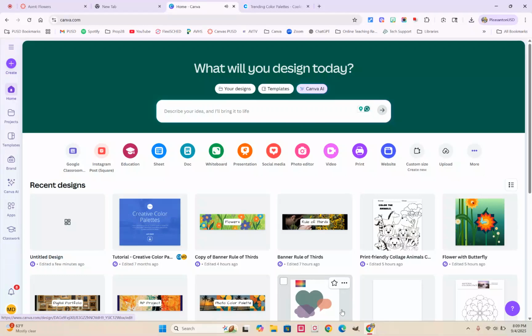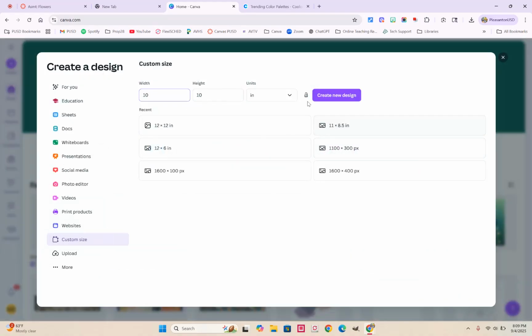So let's continue to learn about color and about creating original artwork in Canva. We don't always want to use a template. So to do that, I'm looking at all these common options that they've highlighted on this menu bar, and we're going to go to custom size. We're going to change our units from pixels to inches, and we're going to use the width of 10 inches and height of 10 inches. So we're going to create a new design.